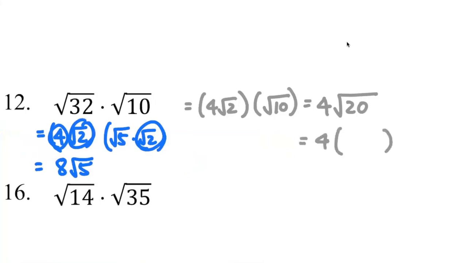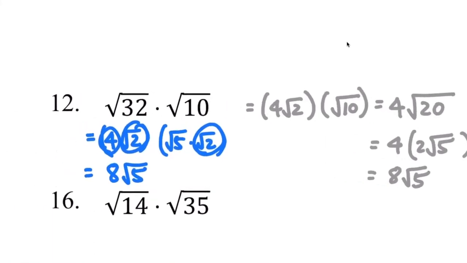Because 20 is 4 times 5, right? So root 20 is the same thing as 2 root 5. And the 4 and 2 multiply together. Hey, you should get the same answer. Not a problem. The only thing that might look like a problem is that it's longer. So if you forget to simplify it, you will still get to the same destination, as long as you are critically asking yourself, can we still simplify it?